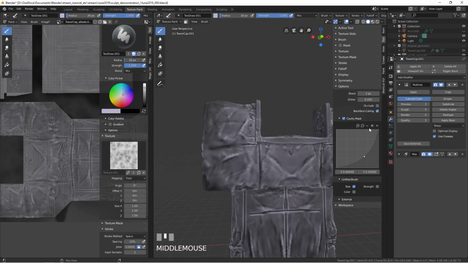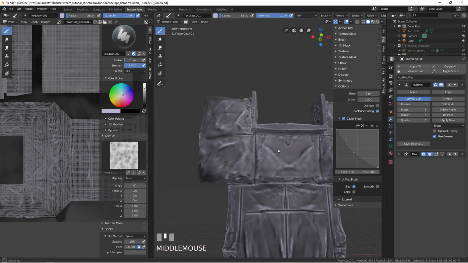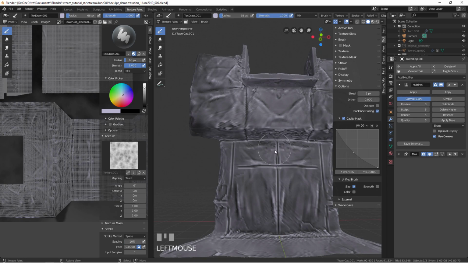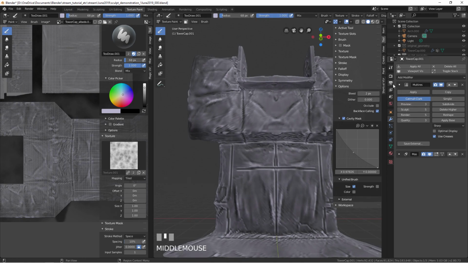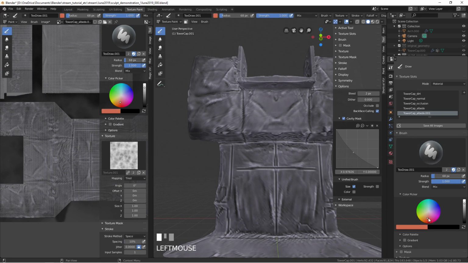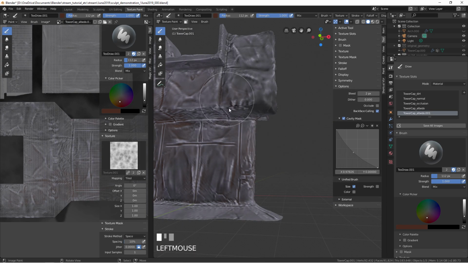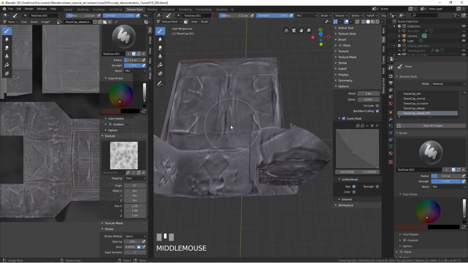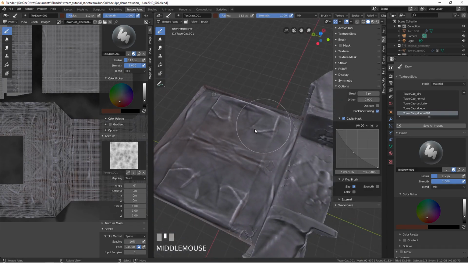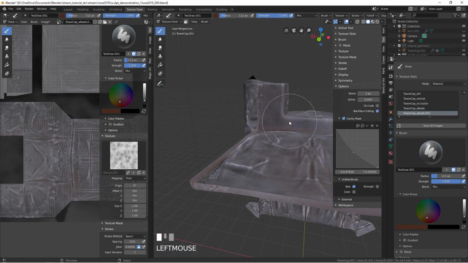And if you want this to affect just the tops, then go ahead and reset the view, or I guess that's not necessary. Just flip it. And now it's only going to affect the inside of the cracks and the crevices. So I'll go ahead and use a darker color for that, something warmer maybe. I don't know. You can see we get a whole lot of detail here for free. I'm just using the default brush with the clouds texture on it.